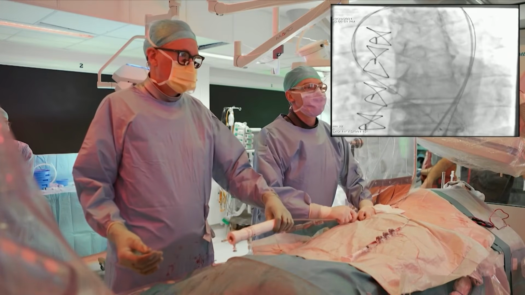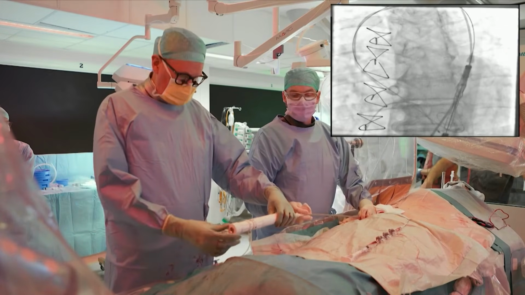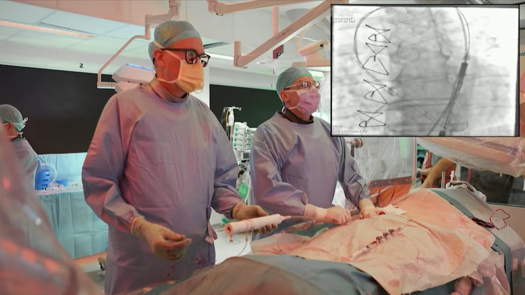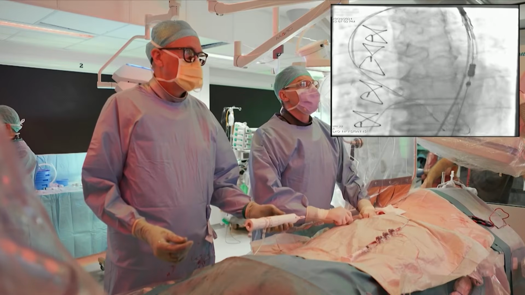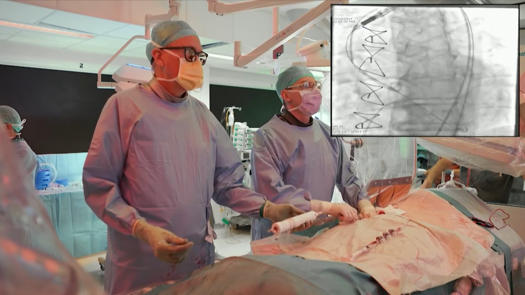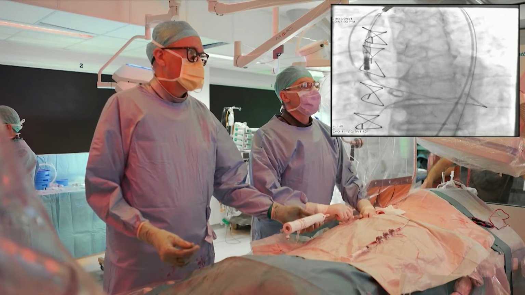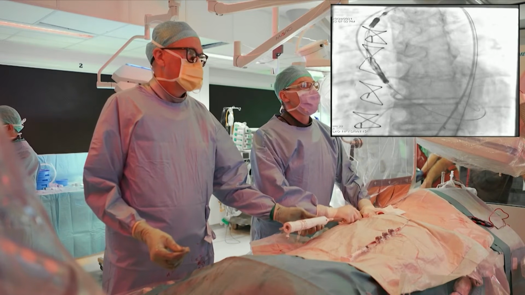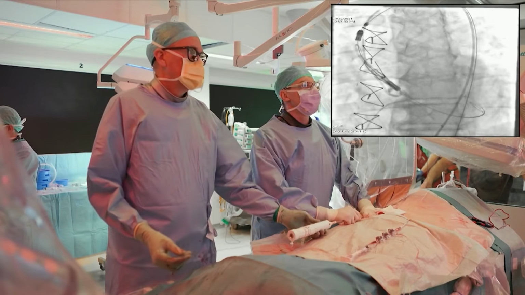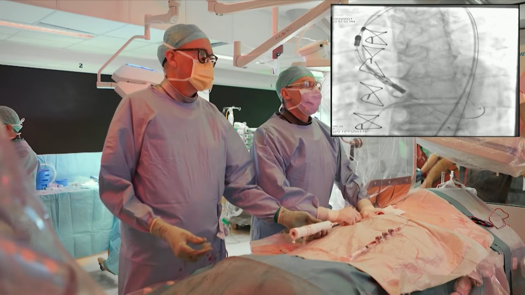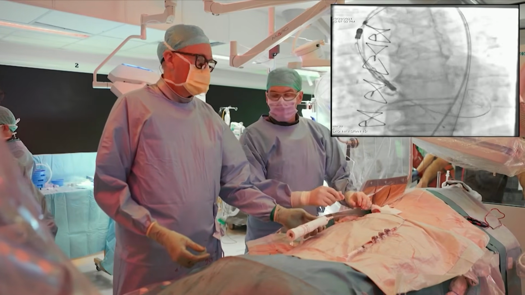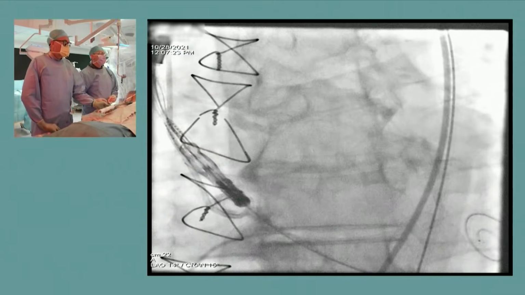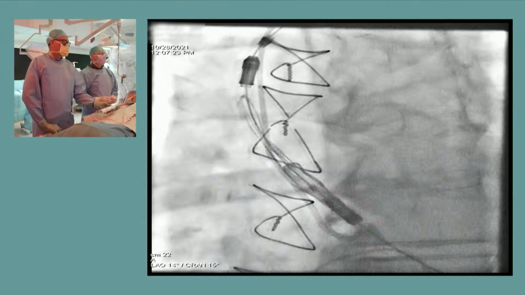So you can see, if you look at my hands, there's actually not much force going on. We bring the loader back, and then we push the valve into annular or just above annular configuration. The flush port is pointing towards the table. This case is a little bit of a frozen cusp because it rides into the anatomy quite well. It's probably owing both to the delivery system, but also to the fact that we've done a good pre-dilatation.